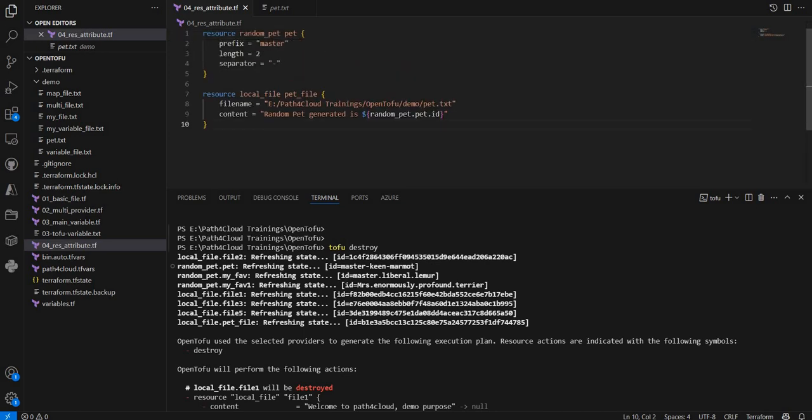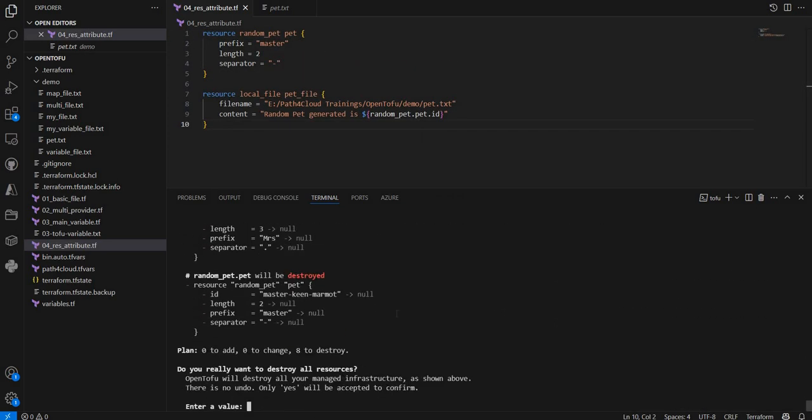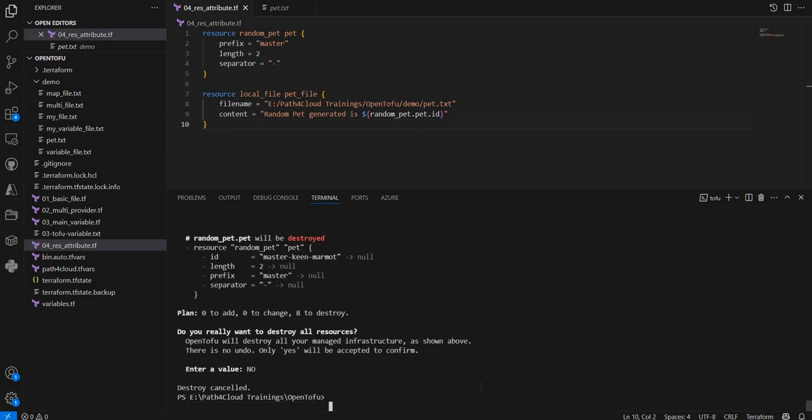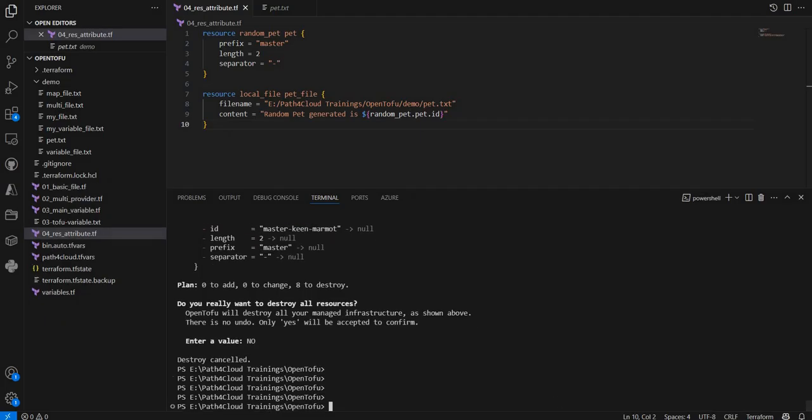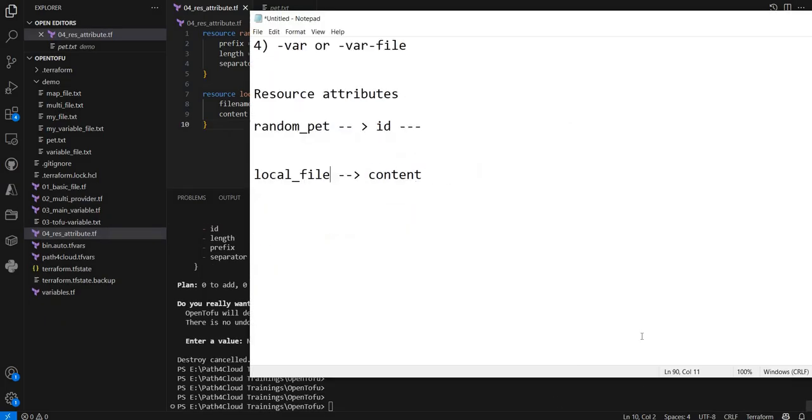This is something called a dependency, and OpenTofu will follow two types of dependency. This is resource dependency, as we call it.